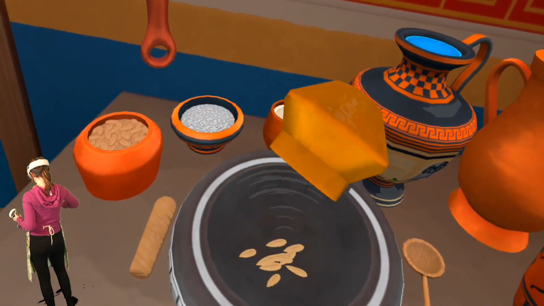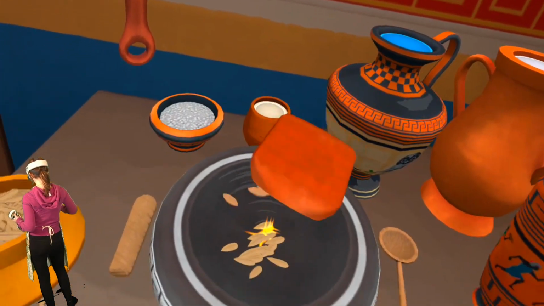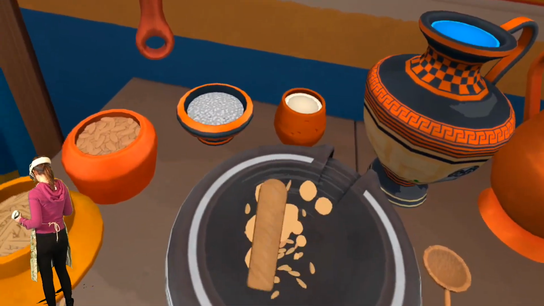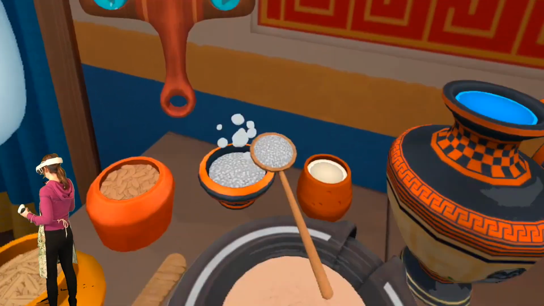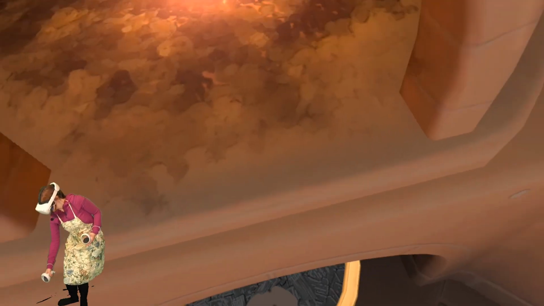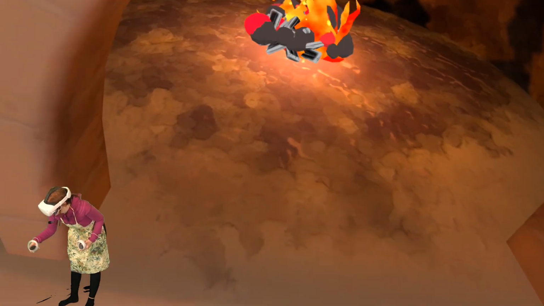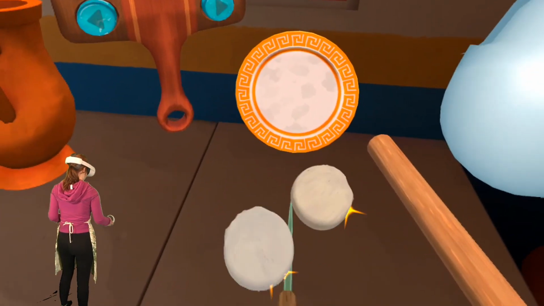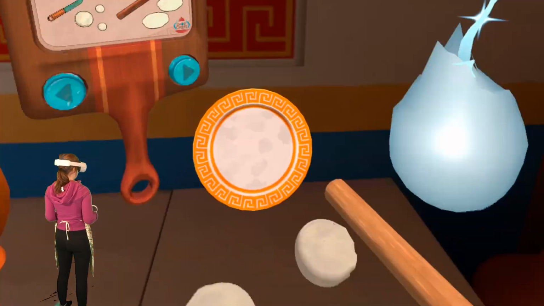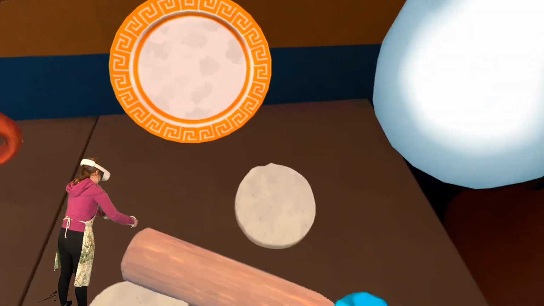A mix of zea grain, oh, zea is another name for farro, and barley will make a hearty pita. Grind, grind, grind. Spoon of salt. And milk. Is the consistency okay? Is that enough? Split dough in half with knife. Roll with a pin to flatten. Roll, roll, roll.